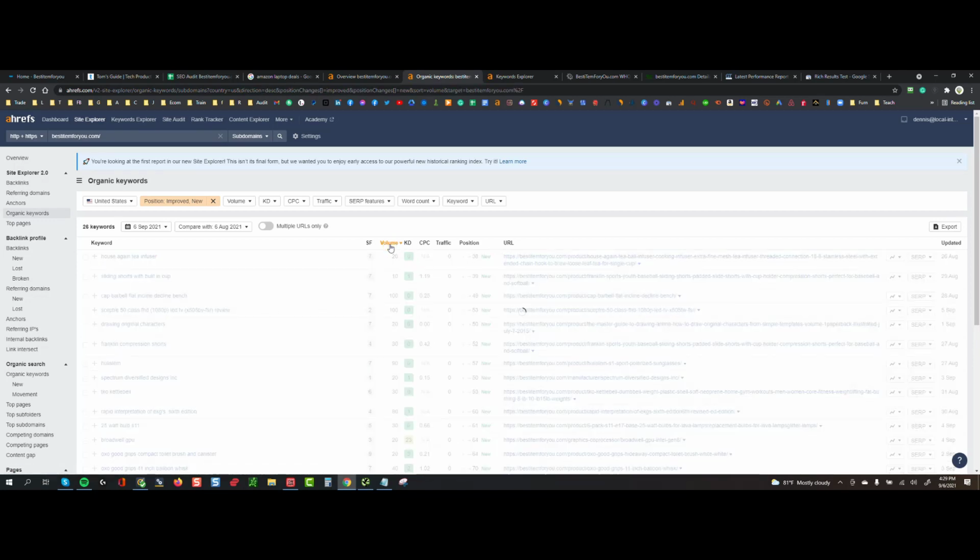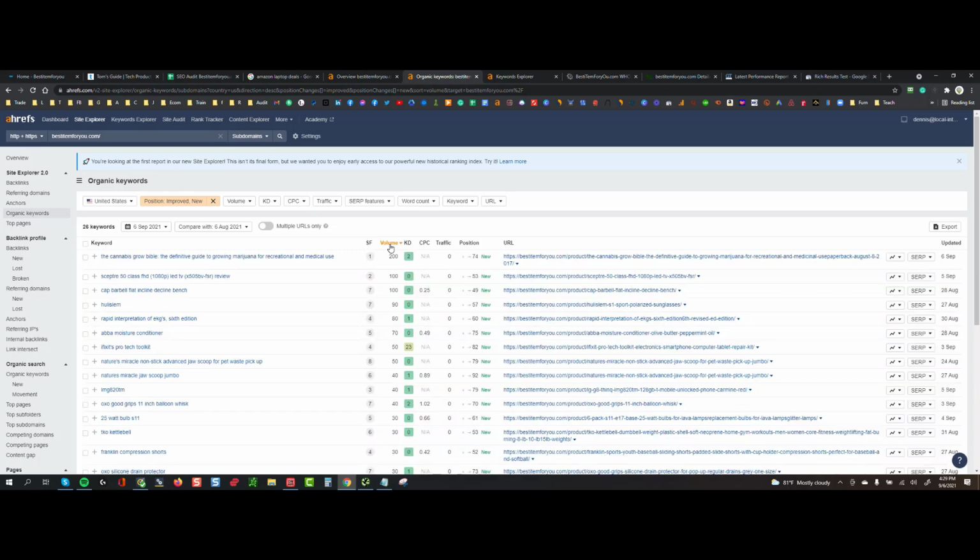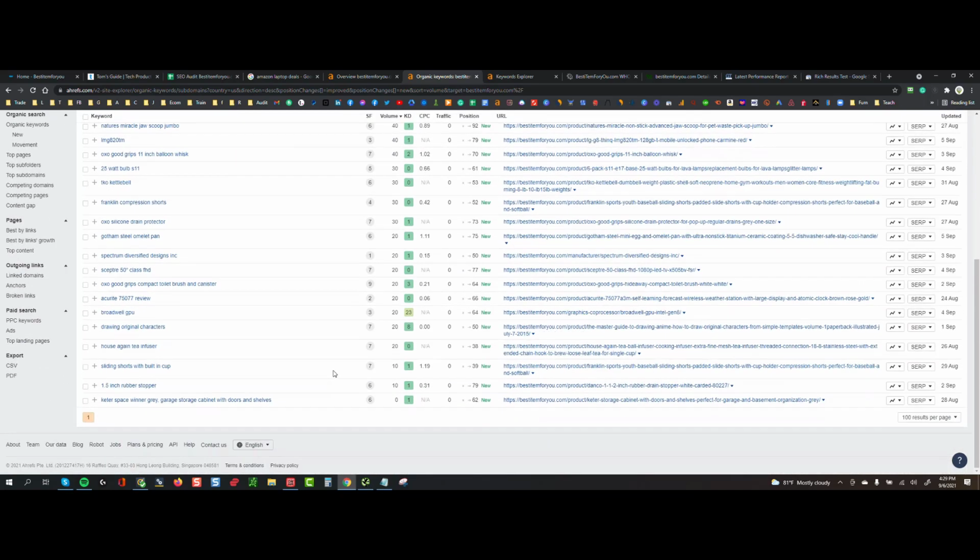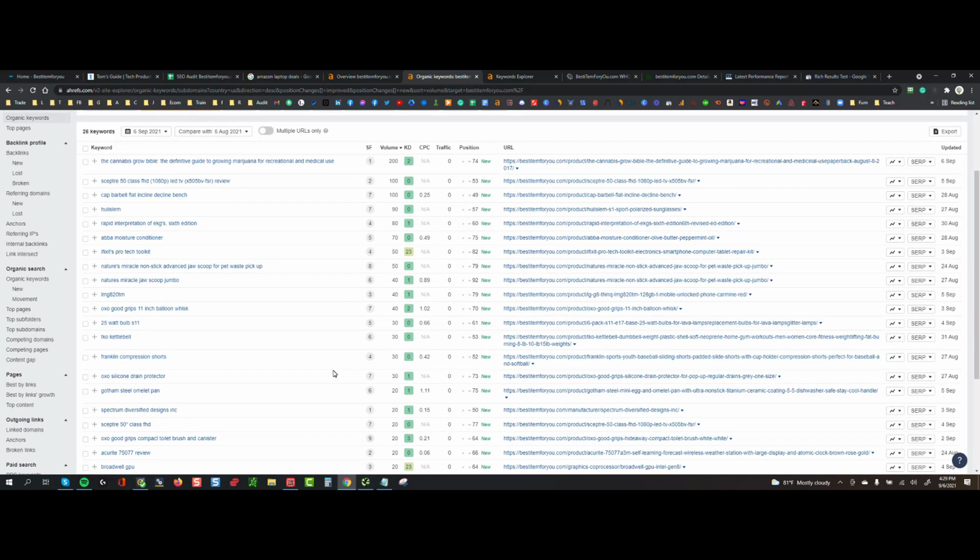Then you're able to put this into volume. All right, so you could find some good keywords over here. I found keywords for clients that sometimes have like 5,000 searches and really low difficulty. But the main thing is you want to work with Google, not against them, okay? You want to find the keywords and the pages that Google's already feeling your website is relevant for. Like you see, all of these are brand new.